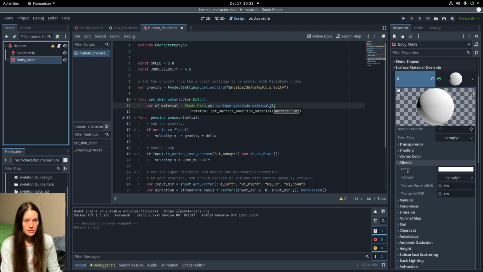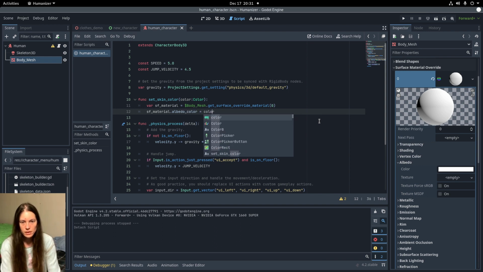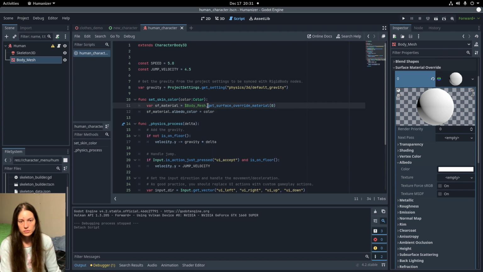So you can see the property name by hovering in the editor. So set surface material albedo color equal to color. And you don't have to call the set function because this is pointing to an object, so it will update.